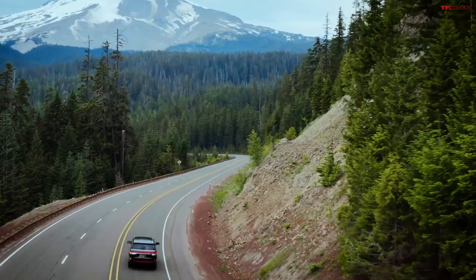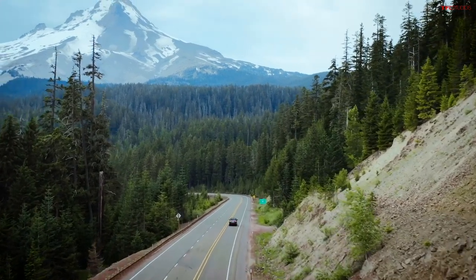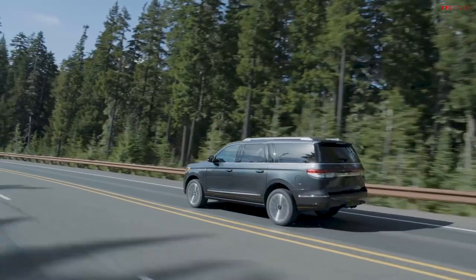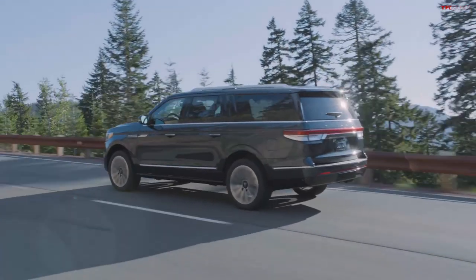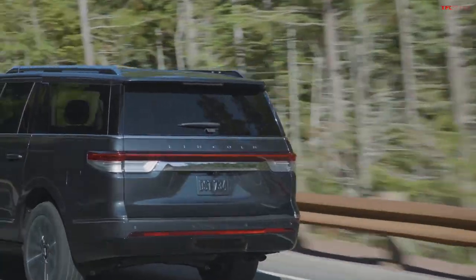A lot of people who use these vehicles will road trip them, but they're mostly used to ferry the kids to swim lessons in expensive communities or get to a business meeting in a big city. To me they represent old American luxury, but it's time to reinvent that. When the Navigator first came out I felt like they had done that — they reinvented American luxury and went away from the V8, which was a big step — but now with this refresh they kind of went the wrong direction.